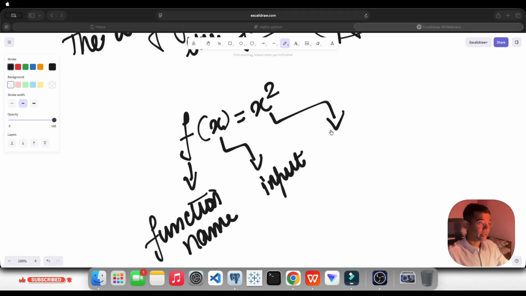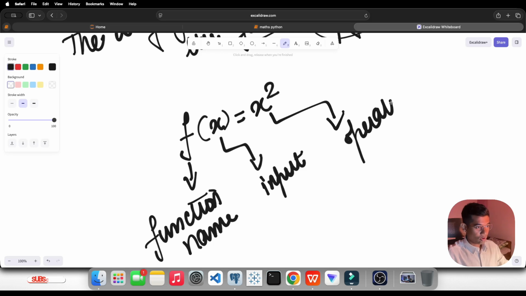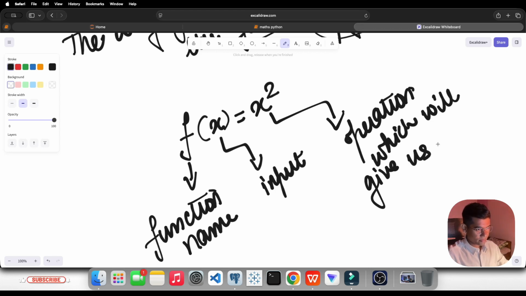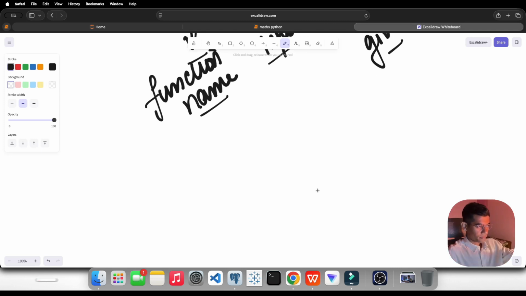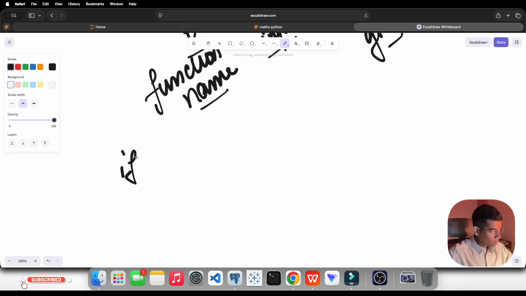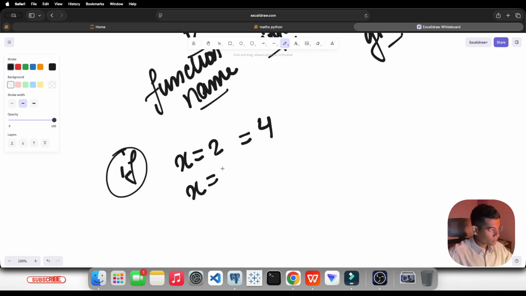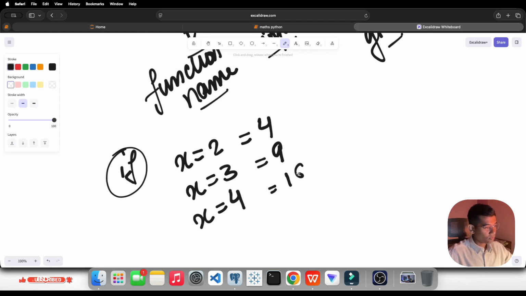And what is x square? x square is the operation which will give us the output. So: function name, input, and an operation which will give us the output. That's it: f(x) equals x square. If x equals 2, the output will be 4. x equals 3, the output will be 9. x equals 4, the output will be 16.